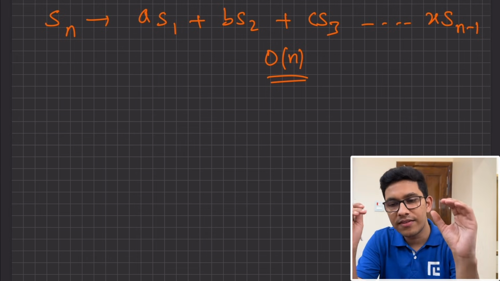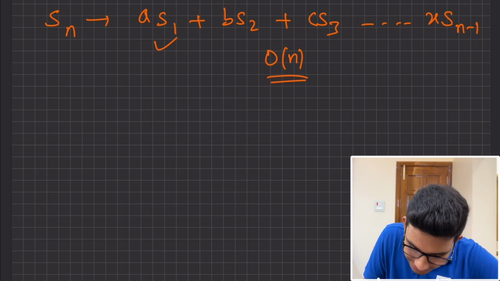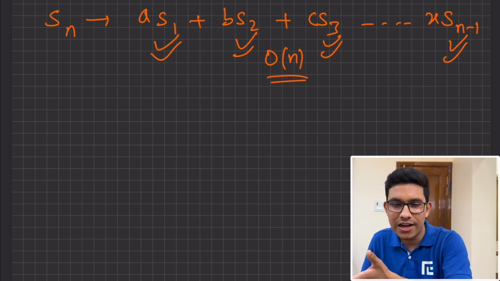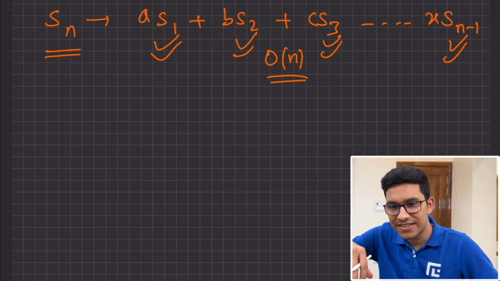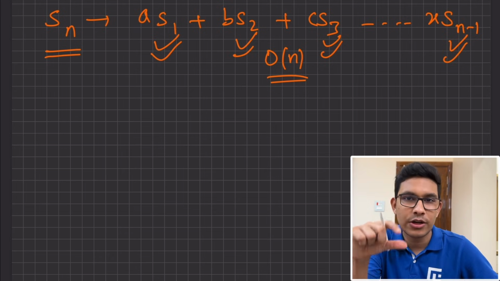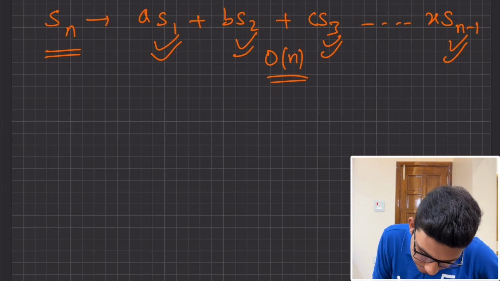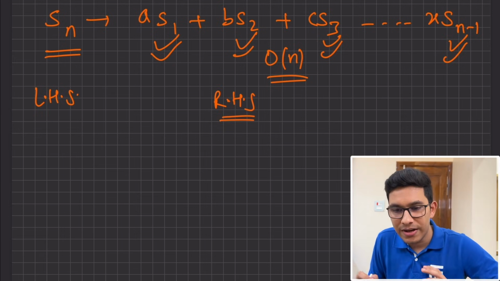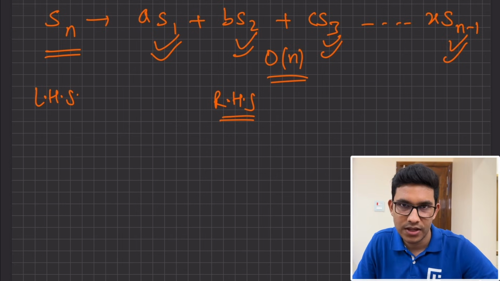Okay. So whenever we are trying to find out the time complexity of a DP problem, what we'll do is that we'll assume that these answers are already calculated. Because if these haven't been calculated, how are you even going to get S of n, right? So we'll assume that all these answers are already present. Now we'll just say that for a given state, how much time is required to calculate its answer from the known states, right? So this is the LHS, this is the RHS. When getting the time complexity, we'll say that all the terms in the RHS are already present, okay?